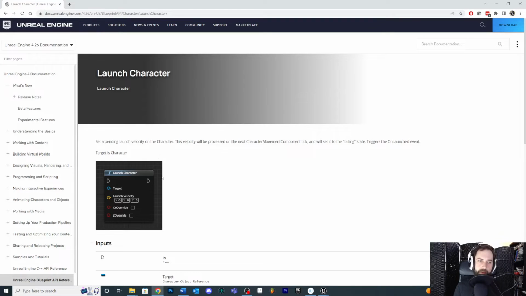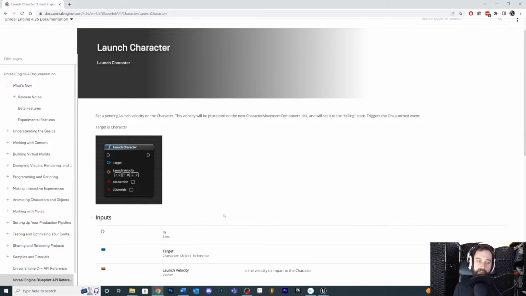And this is one of the many things that we get by using the character blueprint, which is super useful. A lot of the basics are handled for us, which is why we would want to use it. So I just wanted to show you that. And you might even be able to find even more about the character component, other things that you can do for other feature abilities and ideas that you want. So I'm going to close that.